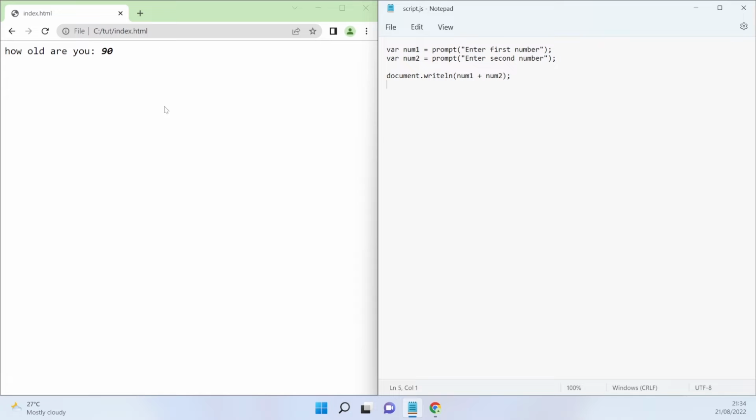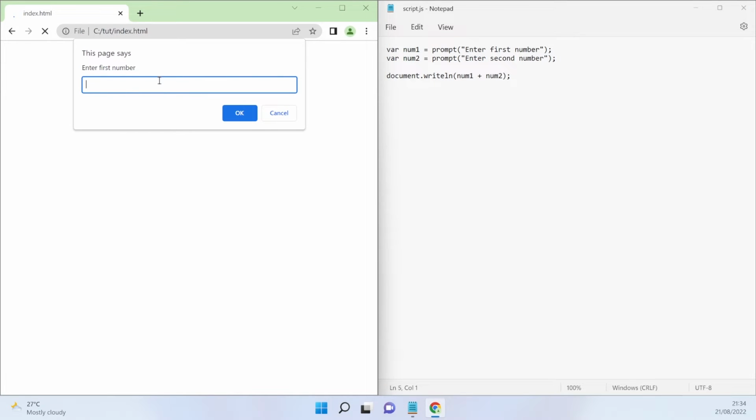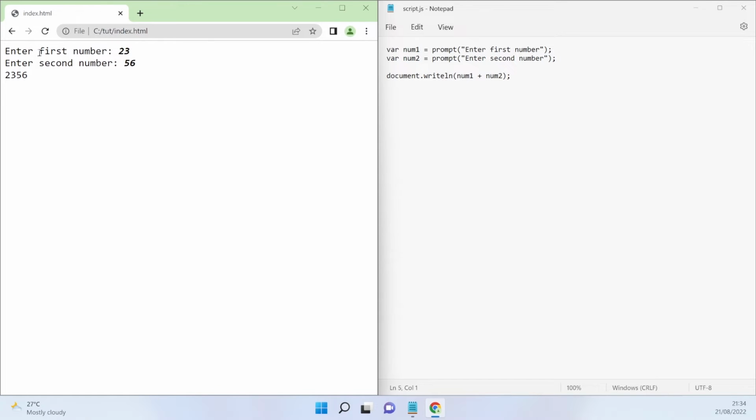Okay, so if I save this and I refresh the browser, enter first number 23, enter second number 56, and if I click OK, first number is 23, second number is 56, but we should be getting 79, but I'm seeing 2356.